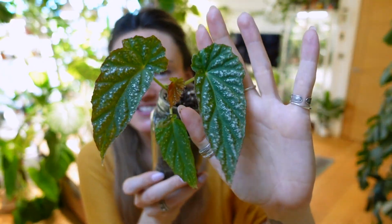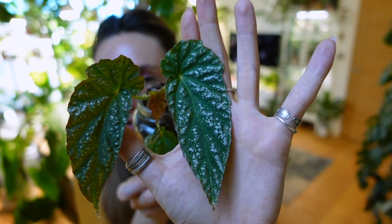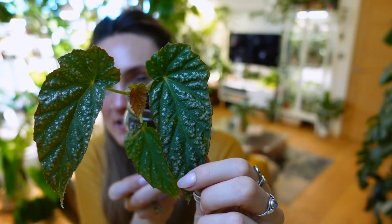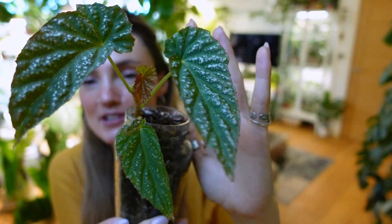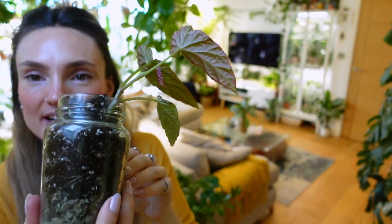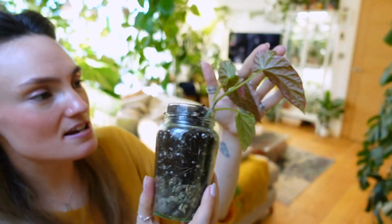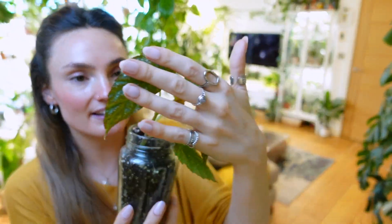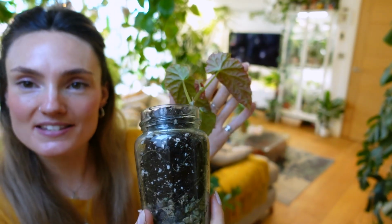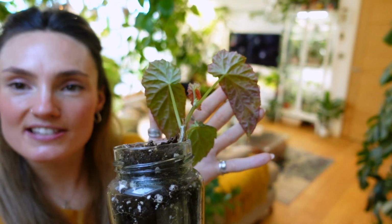So yeah, I should probably do that soon, but it's just such a lovely one. I love those polka-dotty leaves, almost like they've been painted, and how the new growth comes in so red and then turns this beautiful green colour. And again, I don't know how well the camera's going to pick it up, but the back of the leaves, oh, you can actually see it, in some lights look completely green and in other lights look completely red. They've got a little iridescent sheen about them, which is lovely.